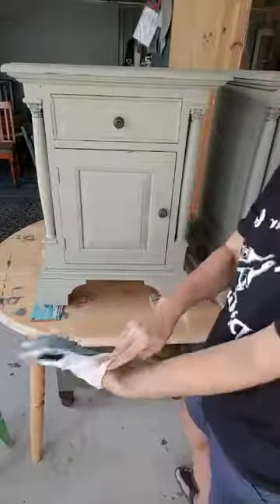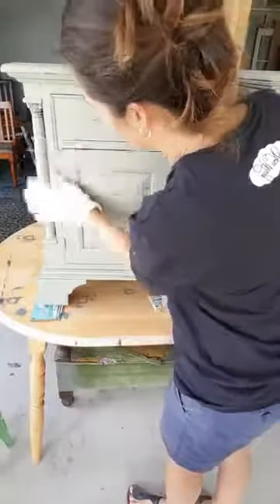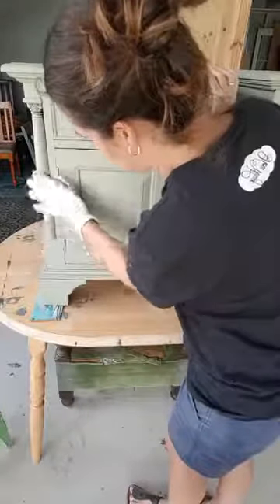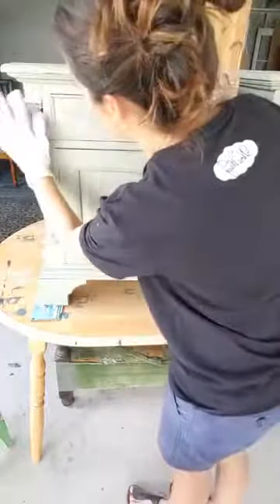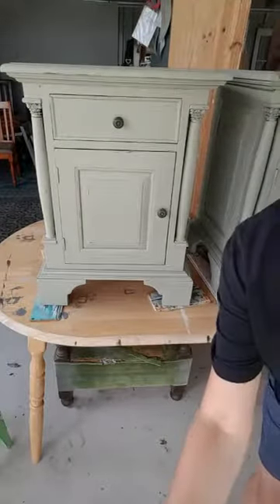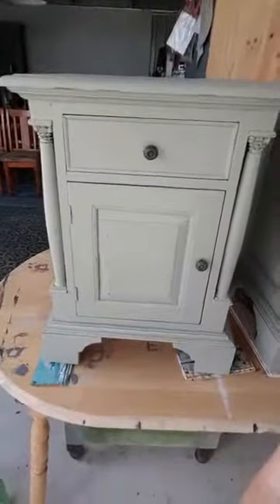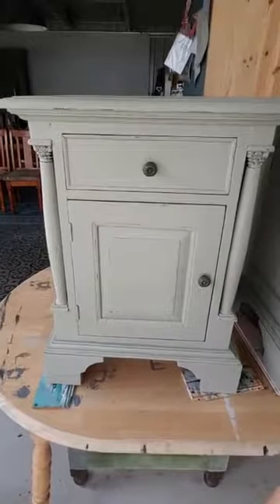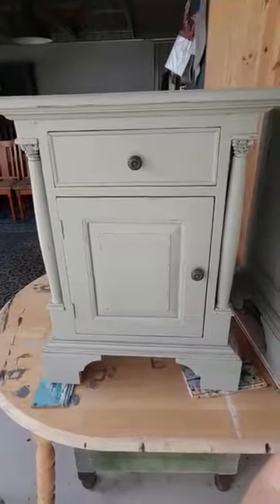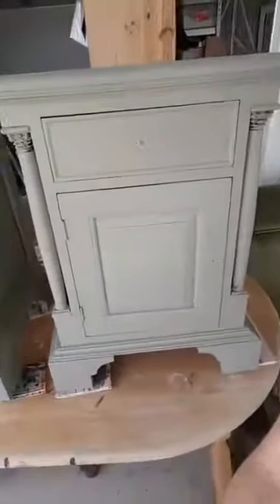A little bit more on this side — thanks Lisa Marie, I'm glad you love it. A little bit along here, a little bit along the edge here. I am feeling happy. So if you compare the look of the distressed ones — see how it just makes it look more homely, I suppose. A bit more friendly when they're distressed. I love distressing compared to the neat and complete — I just feel like there's less character in them.